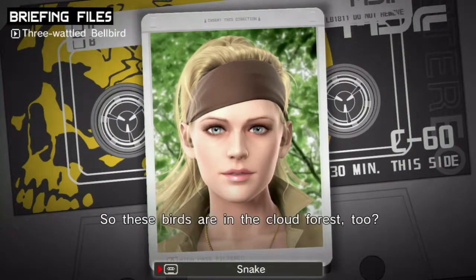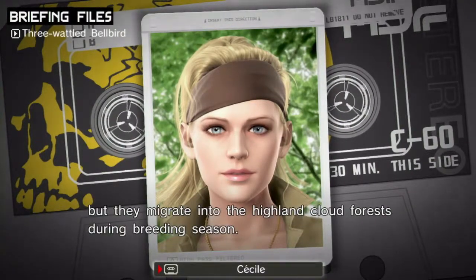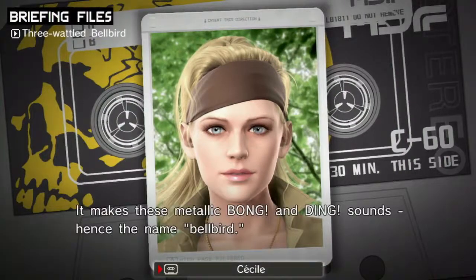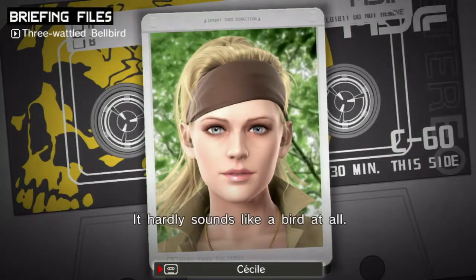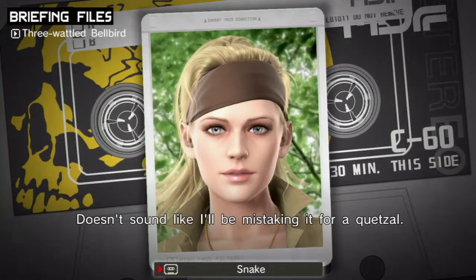So, these birds are in the cloud forest too? They are normally found in the lowland rainforests, but they migrate into the highland cloud forests during breeding season. What the three-wattled bellbird is best known for, though, is its loud call. It makes these metallic bong and ding sounds, hence the name bellbird. It hardly sounds like a bird at all. Even an expert bird caller like me cannot do it justice. Oh, it doesn't sound like I'll be mistaking it for a quetzal.